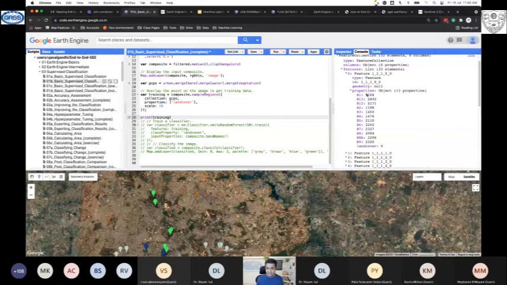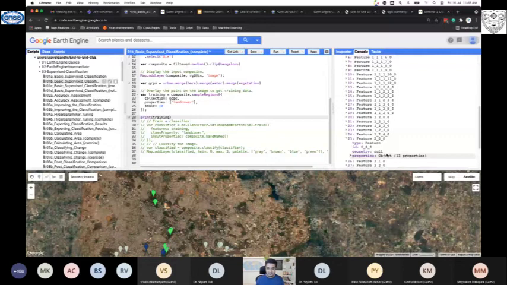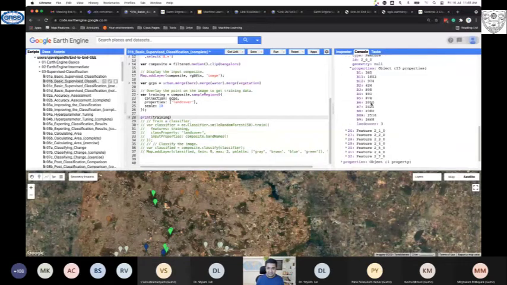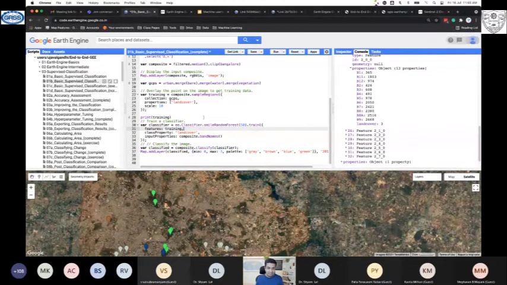That means you're training a classifier to say, given this set of 12 values, you can predict that this is land cover urban, and so on. And you can see the other ones where it says if this is the combination of all the 12 values, the land cover is 3. And now you can train a classifier. There are many classifiers available. Random forest usually works really well. So we're training a random forest classifier and then classify the image.